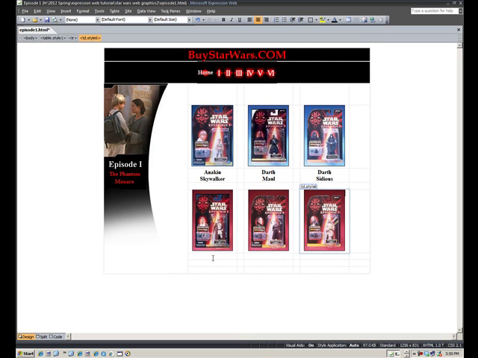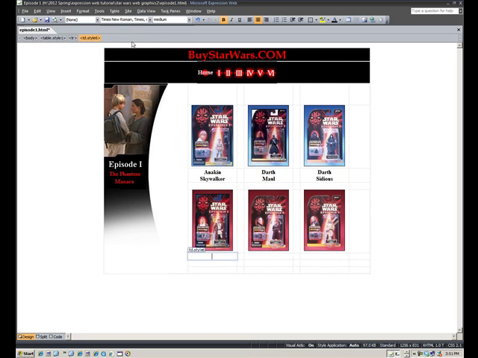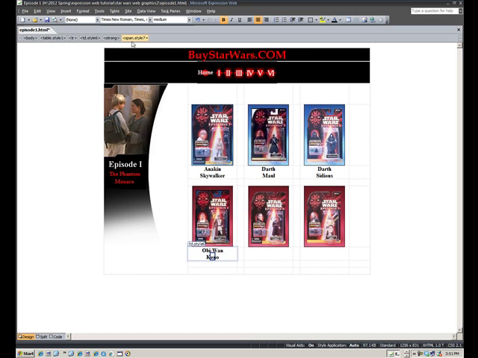We have their names underneath, of course, just like before. And we will center that, bold that. It's in black and it's 14 Times New Roman. And again, Shift Enter to keep that tight.